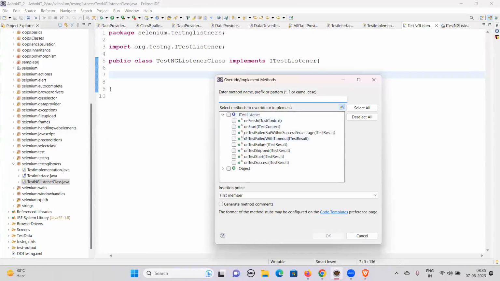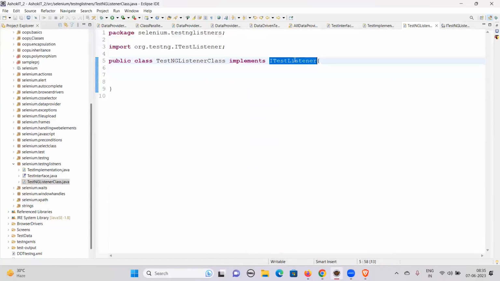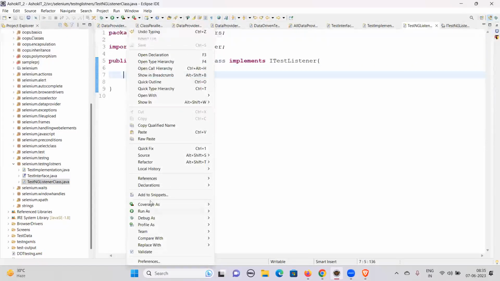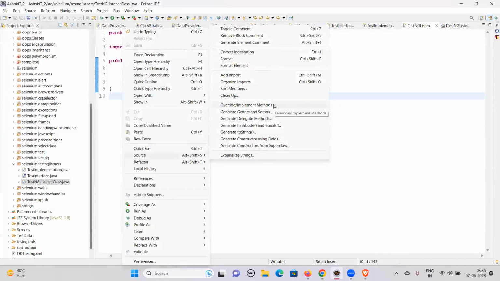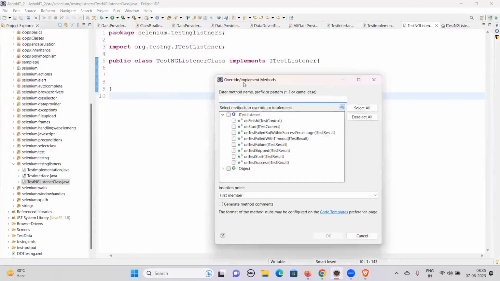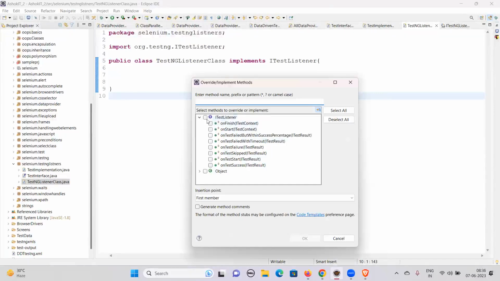It's not showing all the methods here, but if you want to see the methods, you can use this way. So what is the approach if something is not showing up, in case of interfaces or something? Right click on this editor, go to the source, and you can see override implement methods. This is for the advanced versions of Java, which hide this implementation. If you want to implement them, you have to use this option.